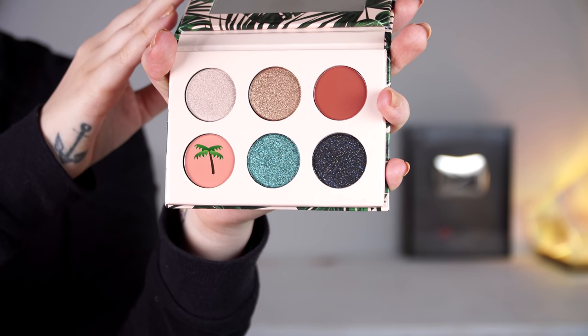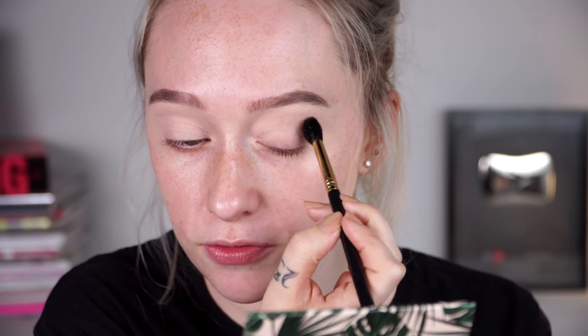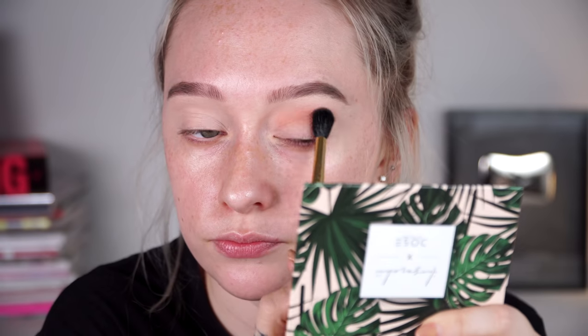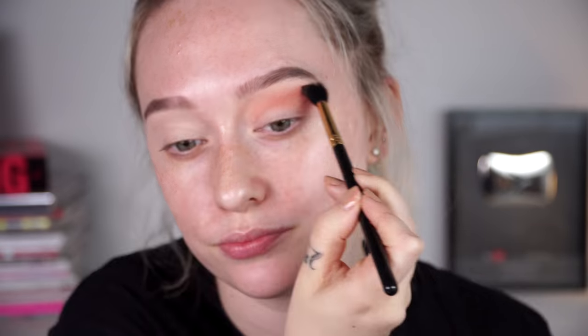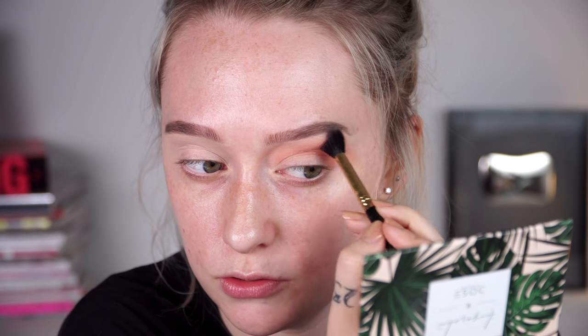Let's start off this eye look with the matte coral shade — this is the shade Loungy. I'm just going to pick this up on a big fluffy brush and start to build this up slowly into my eye area, into the crease mostly. Karen had a really pretty look where the center teal shade was kind of all over. There is virtually no kickback with this eyeshadow and it seems to be just blending itself out, which I'm quite excited about. That applied super, super easy.